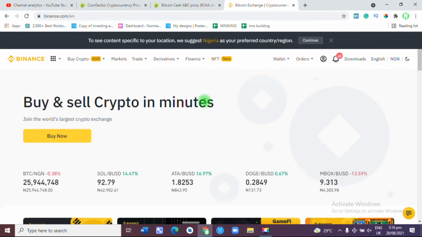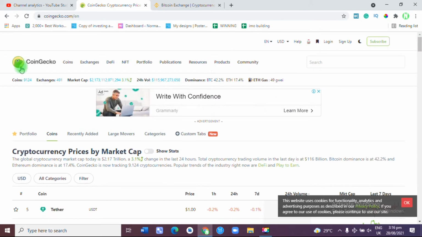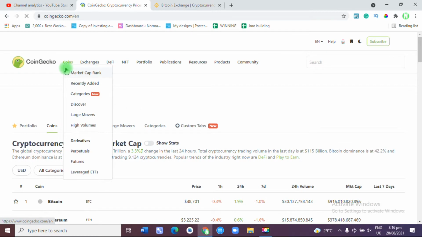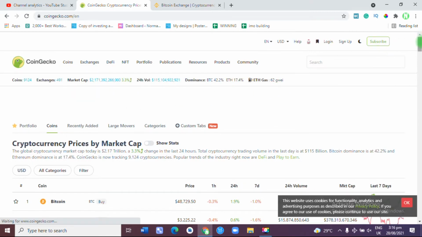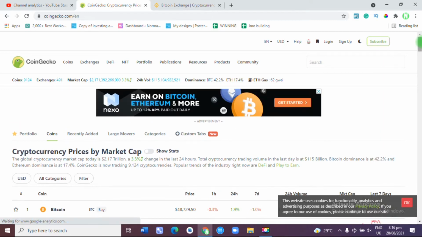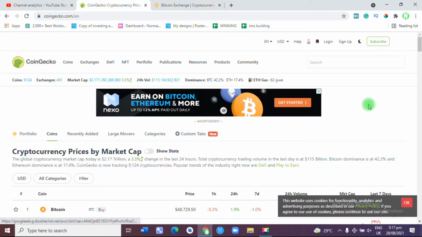How to know which cryptocurrency you should buy. First of all, you need to go to this website called CoinGecko. As soon as you're on the website, there are a few things I need you to do so that you'll know what cryptocurrency to pick. I'm going to show you two examples and how you can make those purchases on Binance. I'm here with a Binance dummy account which I use to test before I use my main cryptocurrency account to make the trade. But first, this is what you need to do.